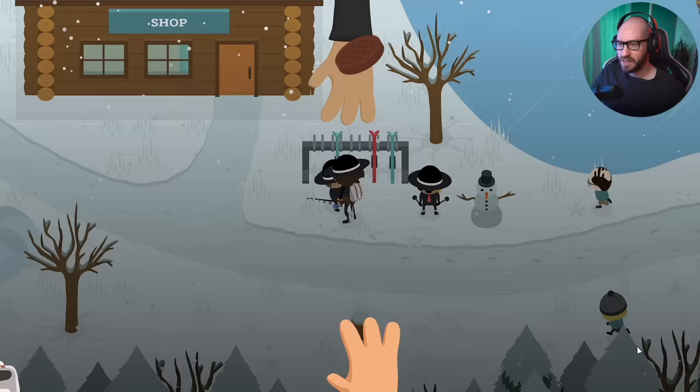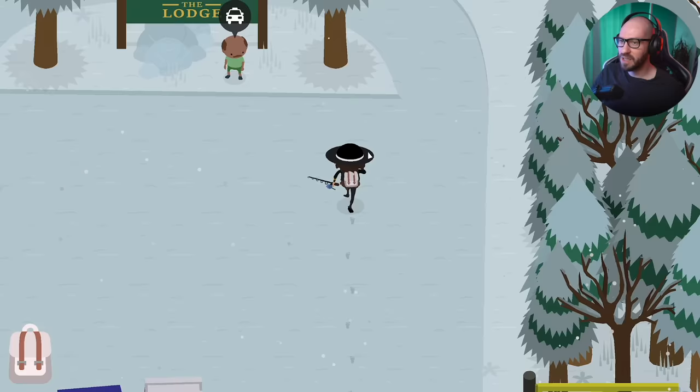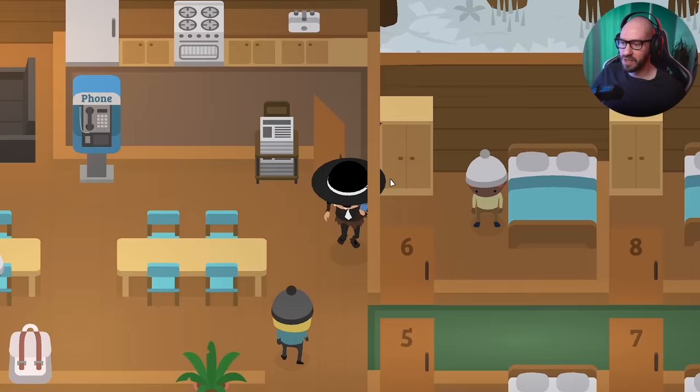And let me take everybody back home because that is the only place we have a radio and we can do a little bit of a party. I don't think there are any radios out here, are they? Because I'd love to be able to do some dancing here instead of just driving all the way back home. Yeah, there's definitely no radios out here that we could actually use. Anyway, let's get out of here.